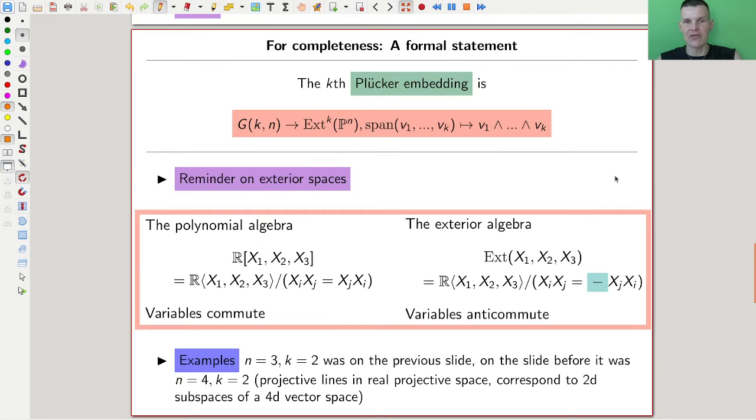Anyway, but this is kind of the construction. The case Plücker embedding, and then we had an embedding into symmetric space, and this is a kind of a dual embedding into exterior space. So the case Plücker embedding of the K Grassmannian into the K-th exterior power, so here N, oh this is a bad color, let me try again. So here N is N, and K is the K-th power.